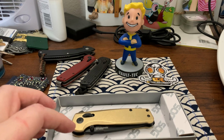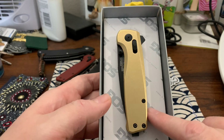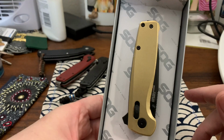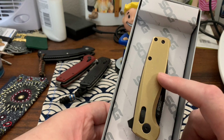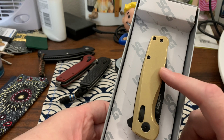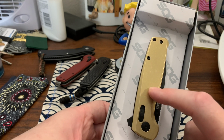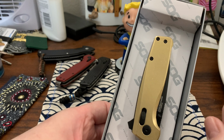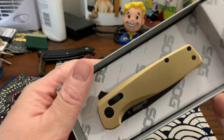it comes in brass, and I like brass and copper. I don't have a bunch of knives in brass or copper, and I knew it was different because it has carbon fiber liners, and it has a different pocket clip design. I'm a sucker for changes in knives, so I ordered it.